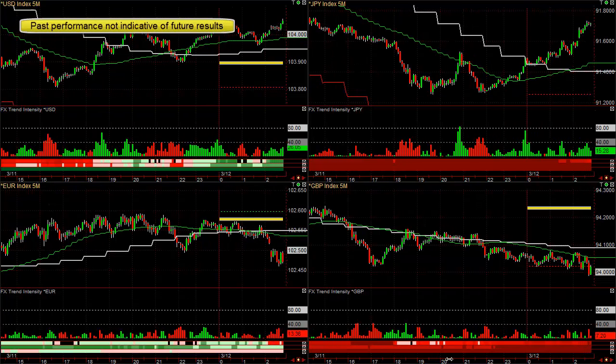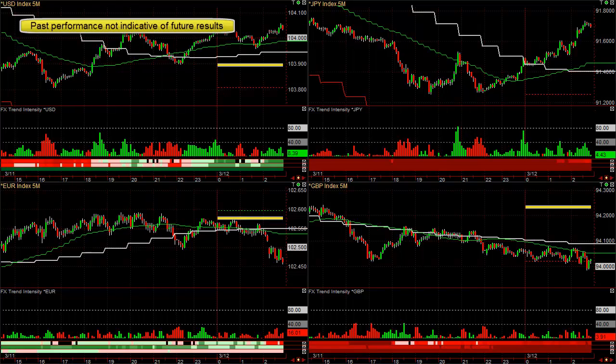As we scroll over here, you can see that, as likely, when the euro broke down underneath the hourly, the trend's down. This dollar, which was above its hourly, and you can see it found support at the 15-minute moving average right here, is up. So that's one trade you could be looking for. And by just looking at the chart, you can clearly see the daily, weekly, monthly trend of the dollar is much stronger than the super weak yen. So the odds are, I'd rather take the safer trade.